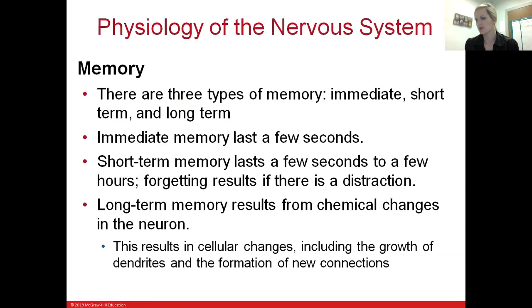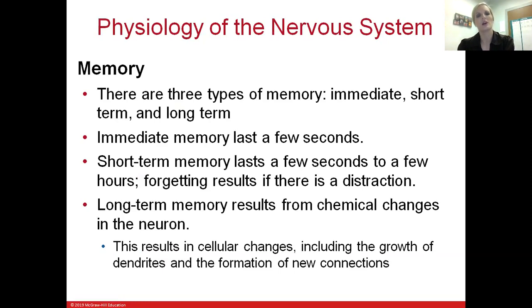Anytime we need to remember a phone number, sometimes we look it up, and I can look it up on the computer here maybe, and I see, okay, it's 555-1367. Okay. And I dial 555-1367 long enough to make the phone call, and then it's gone. As soon as the phone starts ringing, I don't have to remember it anymore, so it's gone. That's immediate memory. It lasts only a few seconds.